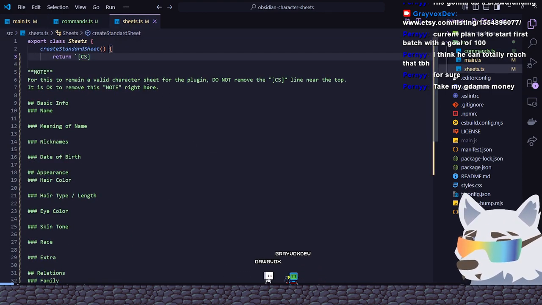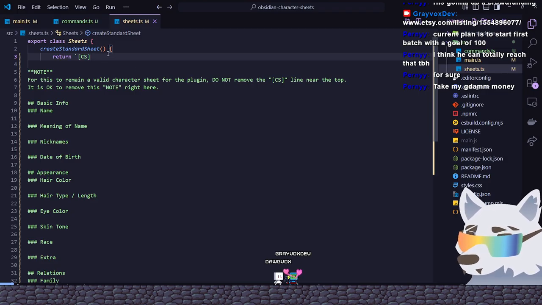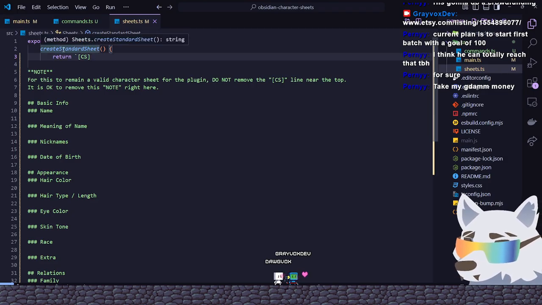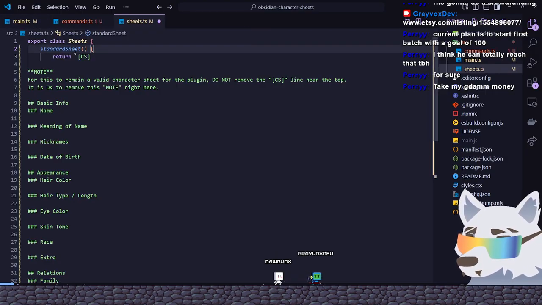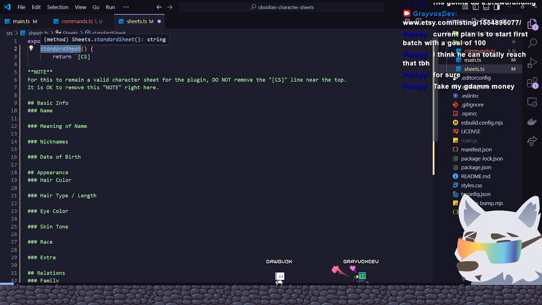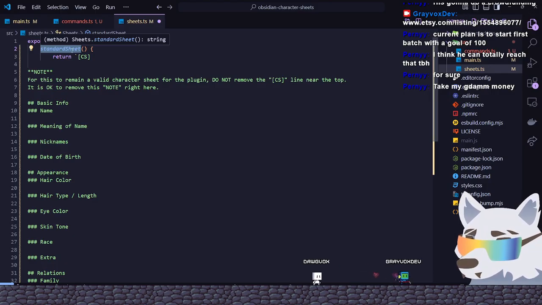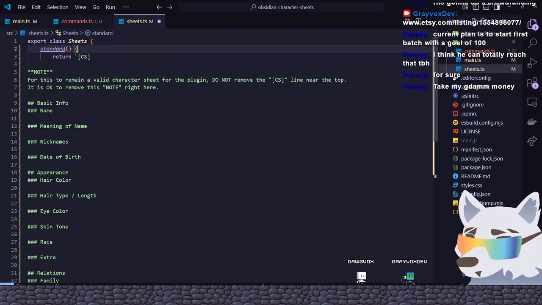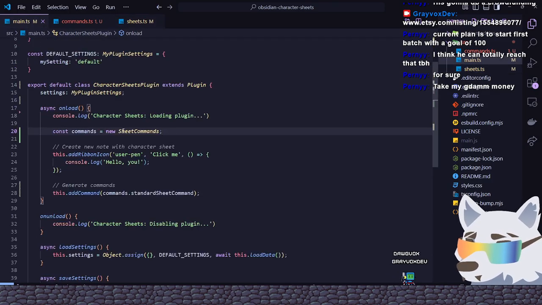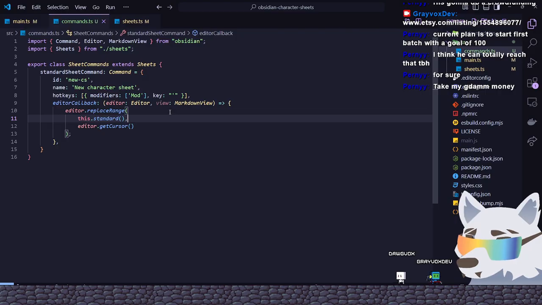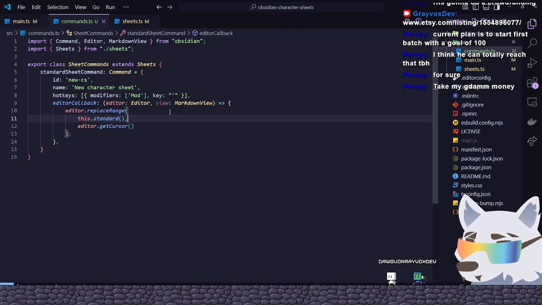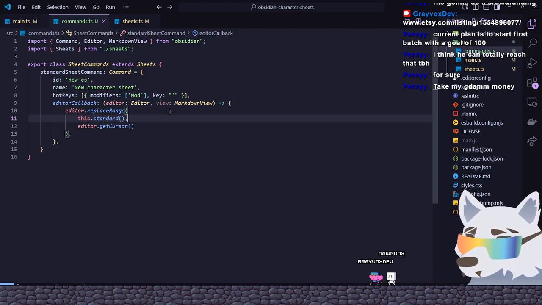I'm loving that. All right, so this is where we can create all our sheets. We might even be able to rename this to just standard sheet, honestly. Standard, then we refer to this, and here is standard.